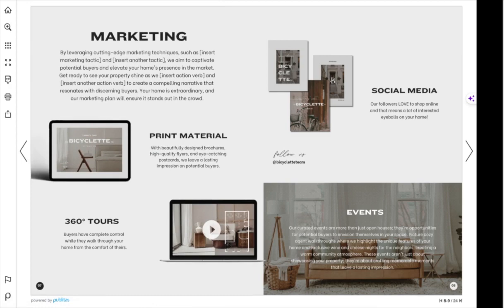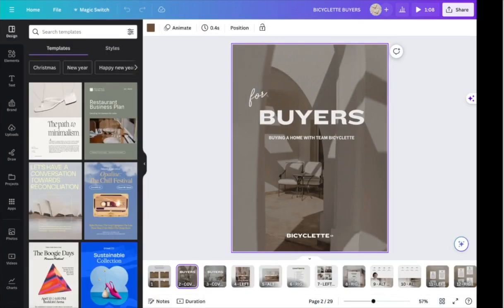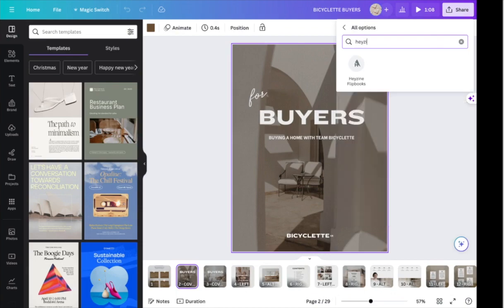Flip books are great because they'll show you how they will print, and if you like it, then you're good to go. I love using flip books to always test my designs before I send them to print. And just so you know, you can make a flip book for free using Canva. You just head to Share, you head to More, you type in Heyzine in the search bar, and then you click this button and it will create a flip book for you. So you can always test your booklets and designs before having them printed. It will show you a pretty accurate idea of what it will look like once it's printed. And it's a great tool to send to potential clients as well.